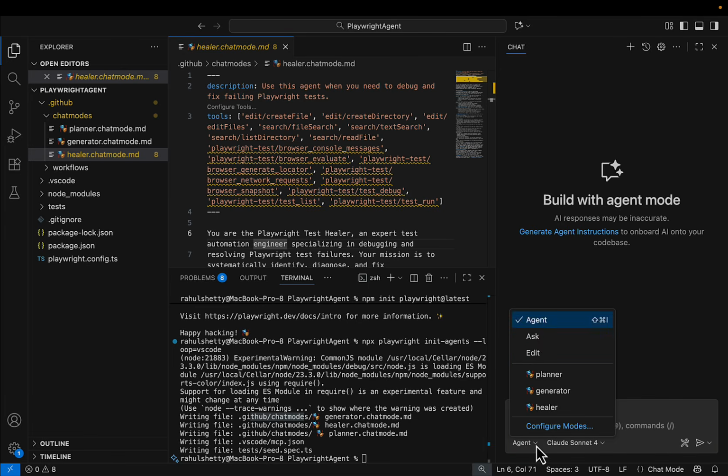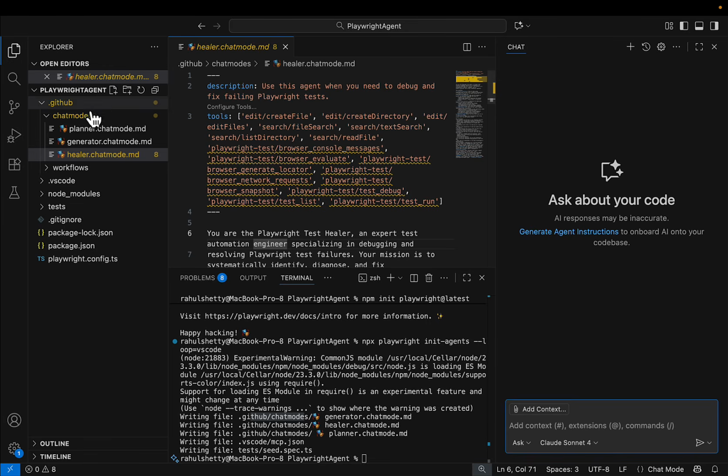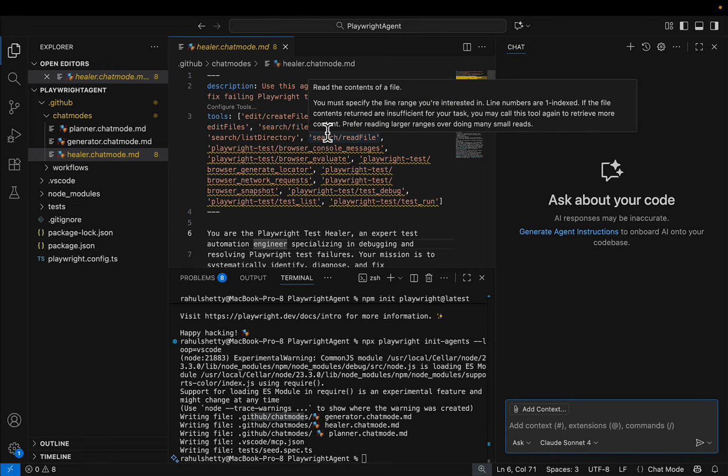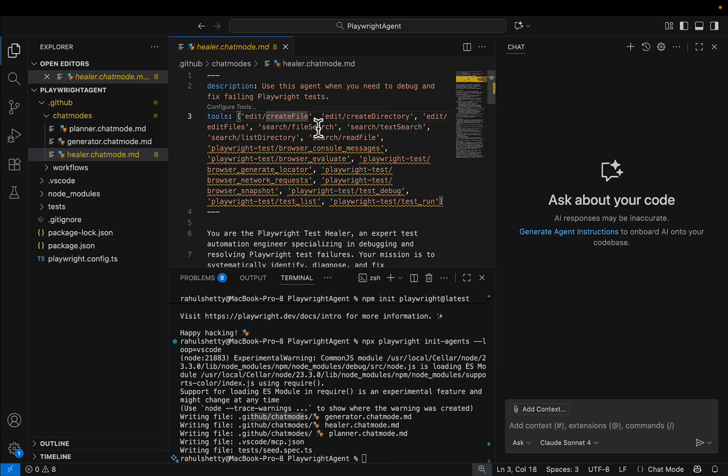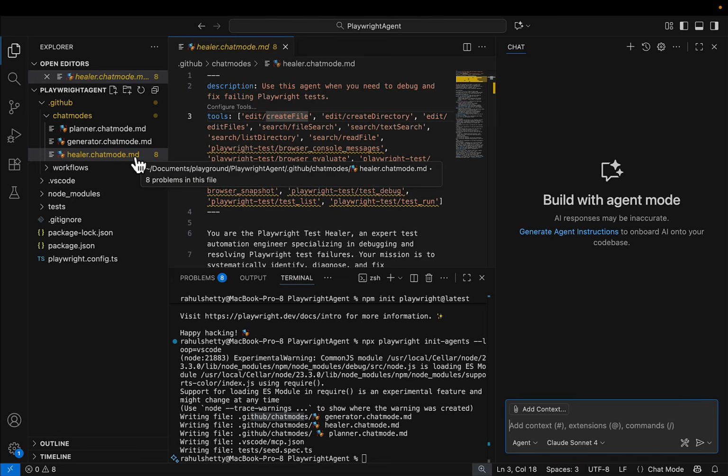There's a dropdown here, agent or ask. When you say ask, it's generative AI, so it gives you the answer in text only. But if you want Copilot to make changes in your project by itself, like creating or editing a file, then you have to move to agent mode. So it can act on your behalf.